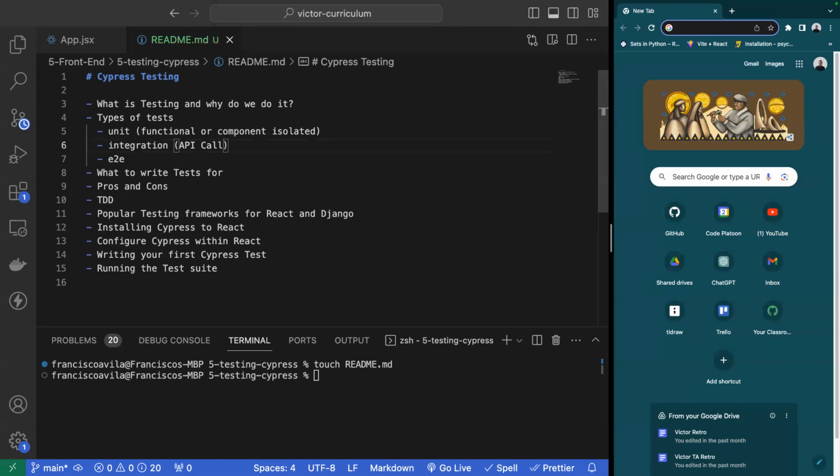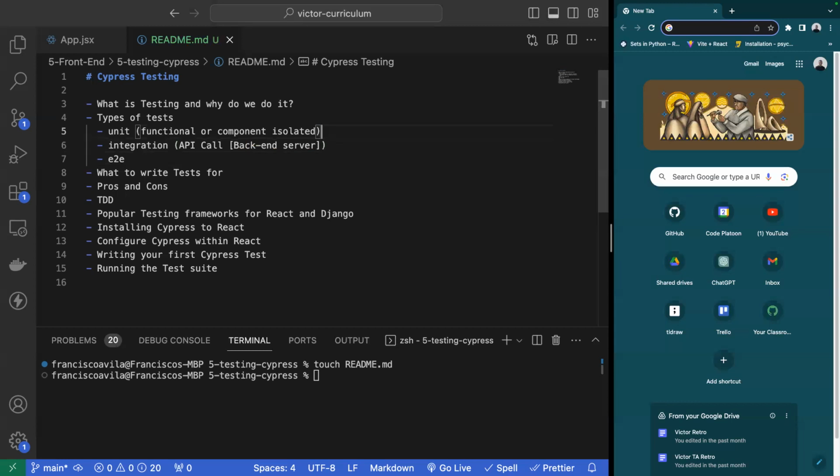Right? So this specific test is going to check a function that is not isolated to a framework, right? Because when we make an API call, at that point, we're contacting a backend server. So an integration test will start in one side, whether that's the front end or the back end, and test its ability to communicate with the other framework. So in this case, we'll be writing it with Cypress. So we'll test if React is able to successfully send an API call to our server and return the appropriate response. Right? So that would be our integration test.